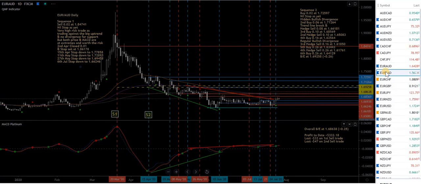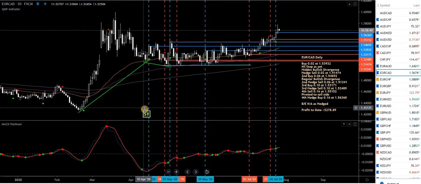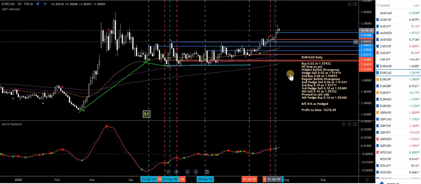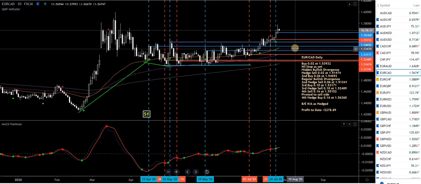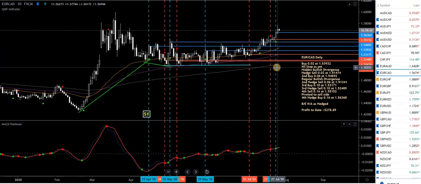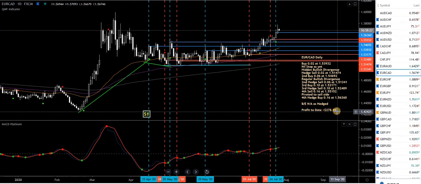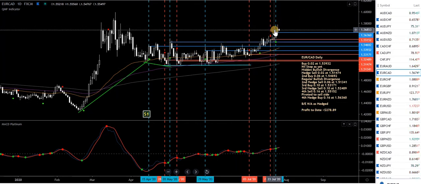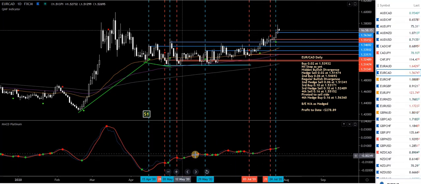All right, Euro Cad, another one's going a little bit sideways, but starting to break out now. Just in the one sequence, and I'm hedged at the moment. So B/E is break even, NA is not applicable as hedged. So I'm locking in a loss. I thought this was going to go back the other way, but it's continued on up, and I'm just adding to the profit at the moment, trying to look for some reason to get in. I'm looking for sells now. The MACD platinum's above the 0 level, but again, it's very flat, very boring.